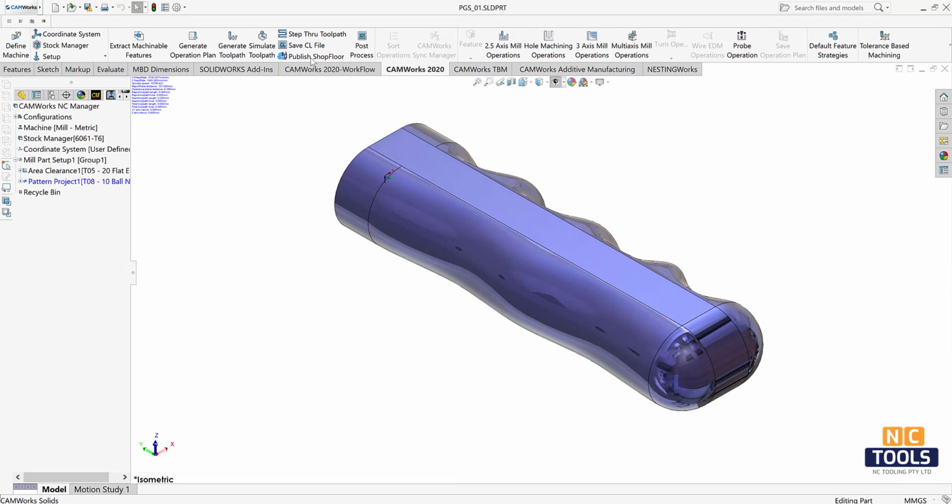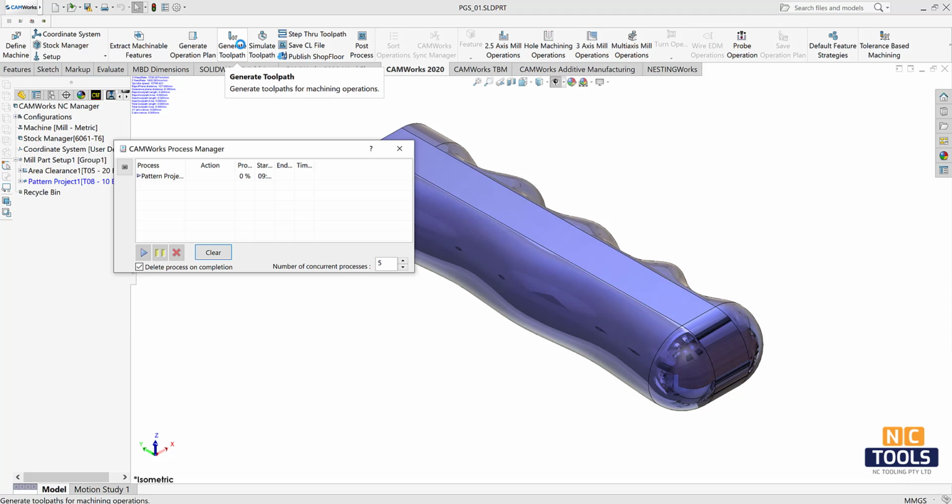Generate the toolpath and simulate to see how the machining works.